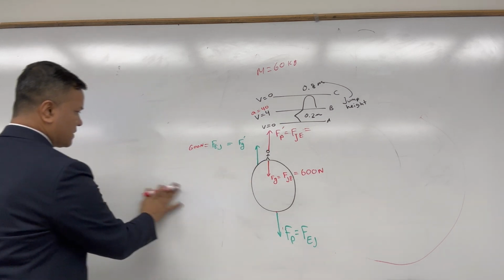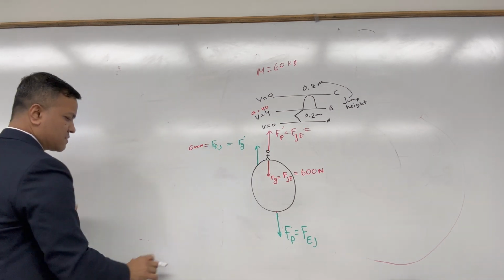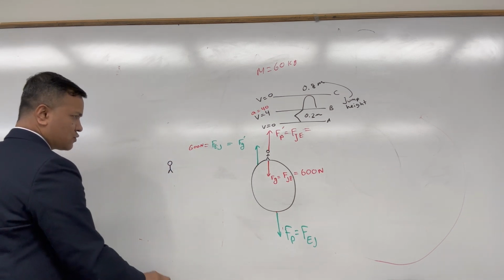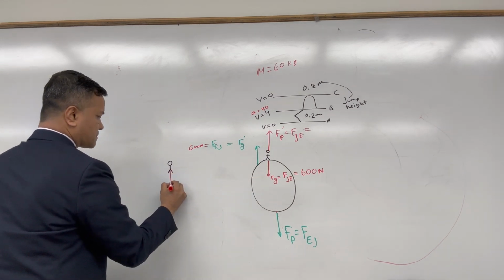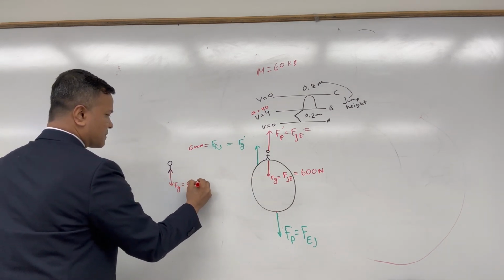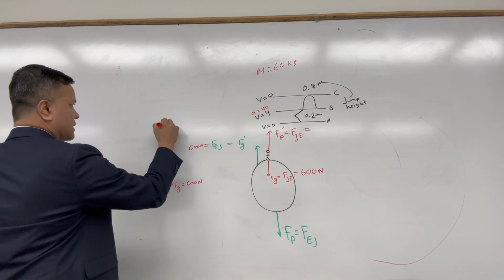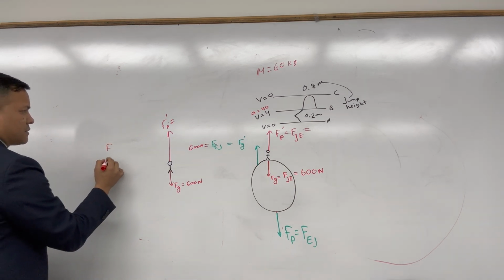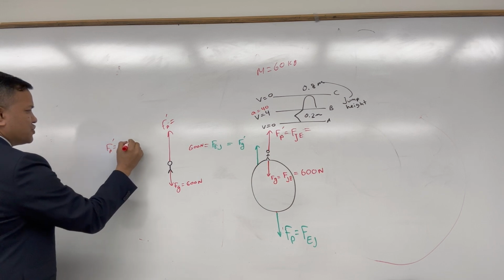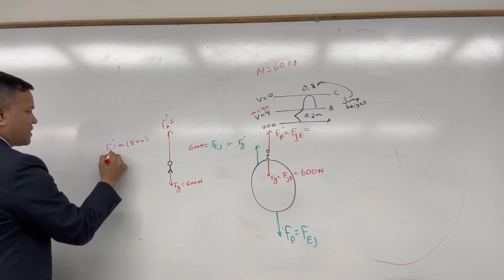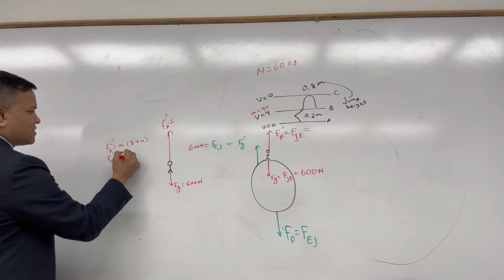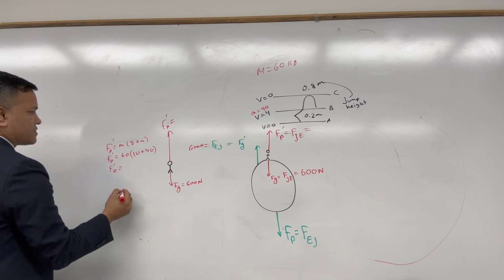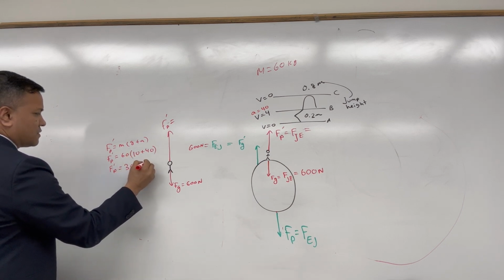Okay, so now we can separate them very quickly. Let's draw Josh. What two forces are acting on it? Fg, 600 Newtons. F prime P, we're going to try to find it. So F prime P is equal to m times (g plus a). m is 60, g is 10, a is 40. F prime P is 50 times 60, so 3000 Newtons.